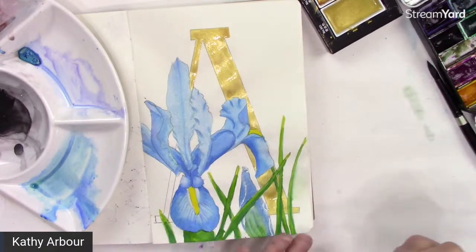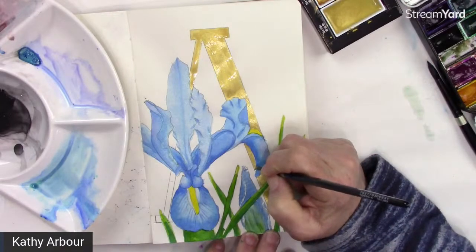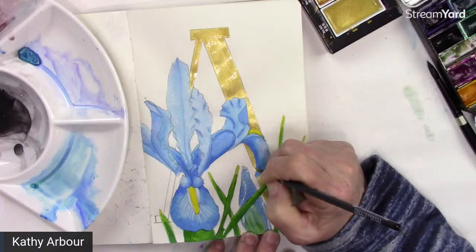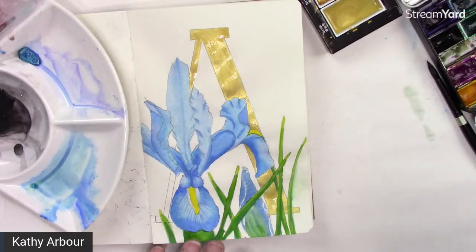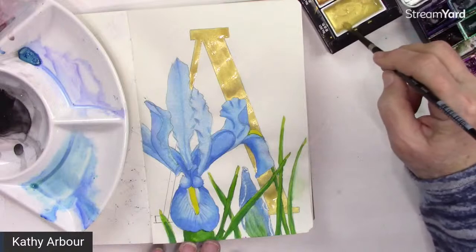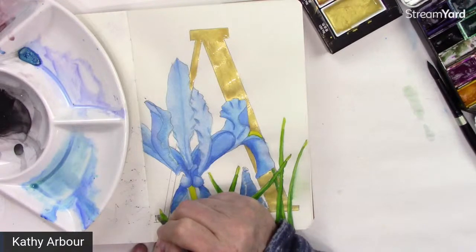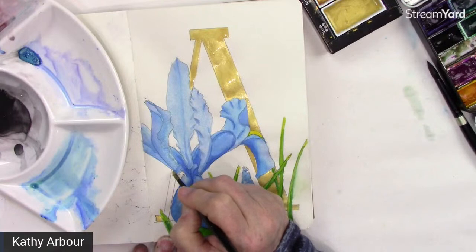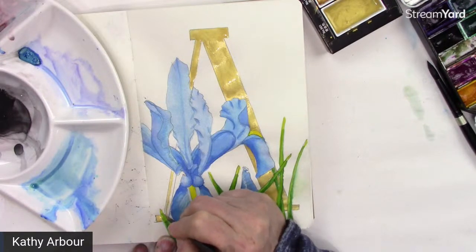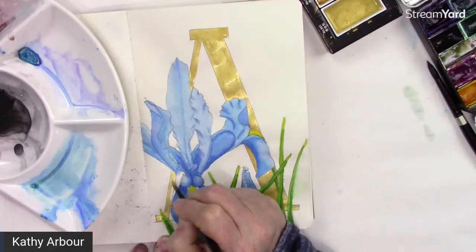My son has a big property, and he managed to find a greenhouse for free. All he had to do was take it down. So they did that last fall, and they're going to be putting that up in the spring. Well, soon. So I'm kind of excited about that. So maybe I can have a little corner. Put some stuff in there for next year. Start some seedlings, that type of thing.